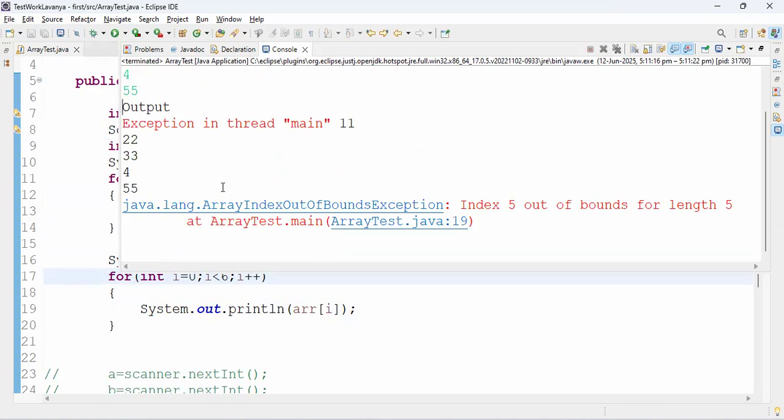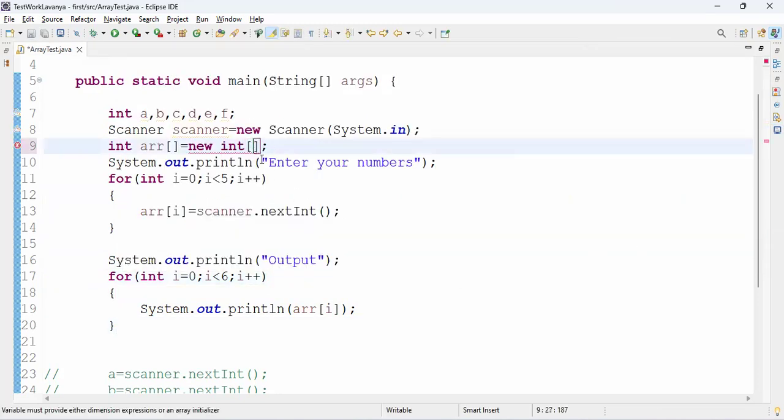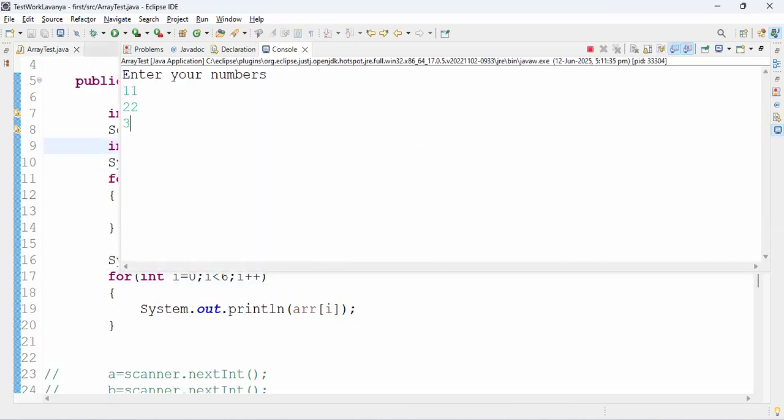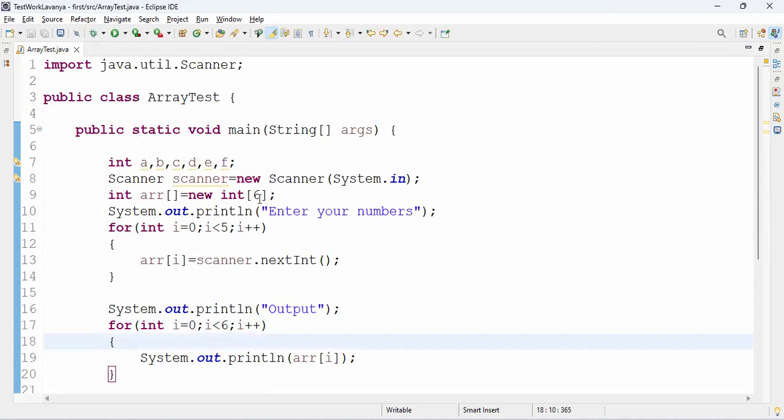We got the output, but again index out of bound. In that case, yes, you can increase the range. Then it will print the 6th element as 0, whatever data type you are using. The last element is printed as 0. So whatever size you declare, go with the same input and the same output.